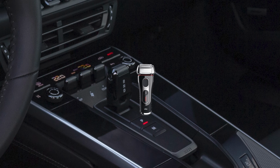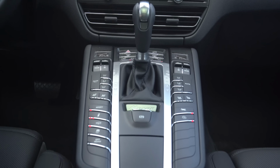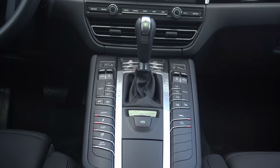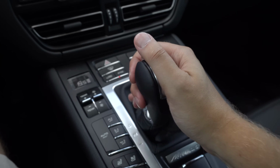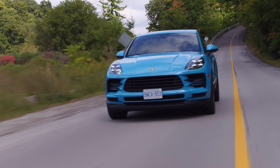That is currently only on the 911. So what they did with this one, they updated the infotainment, they left the gauges the same, and then they left the bottom shifter area the same with all the buttons. So this is basically the best of every world right now from Porsche. Except for one thing. What's that? The shifter in manual mode, up for up and down for down. Whatever. They switched that out right after we reviewed our first Macan GTS.